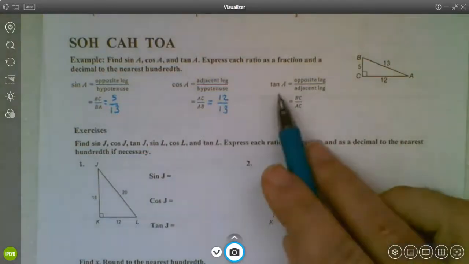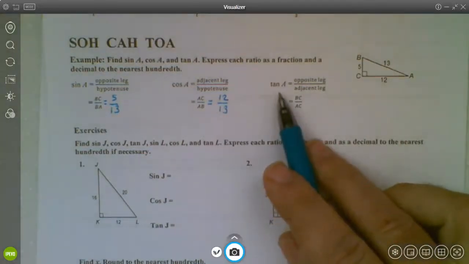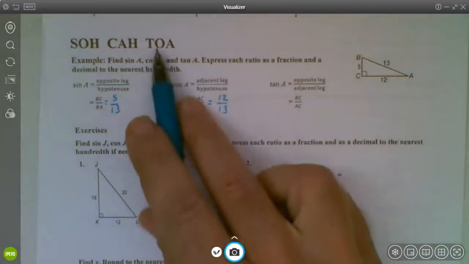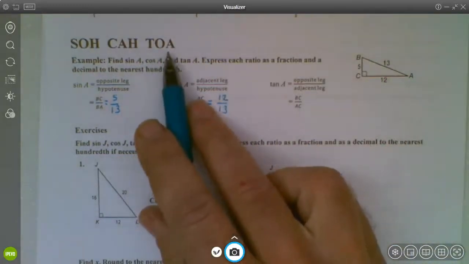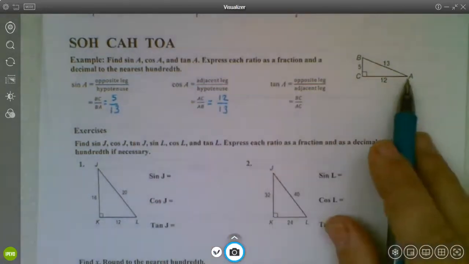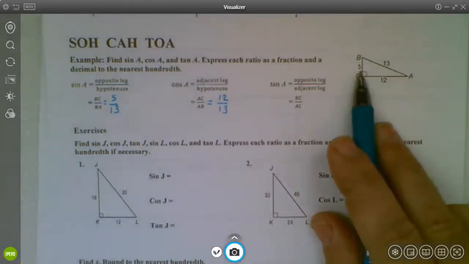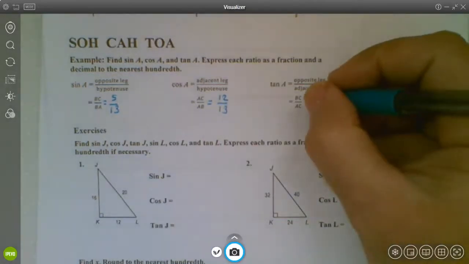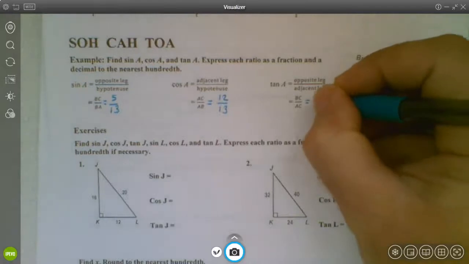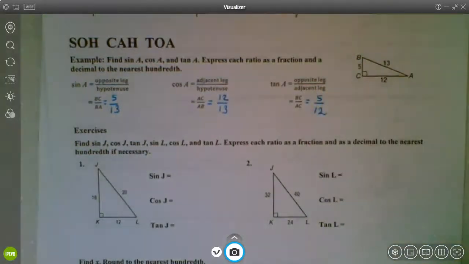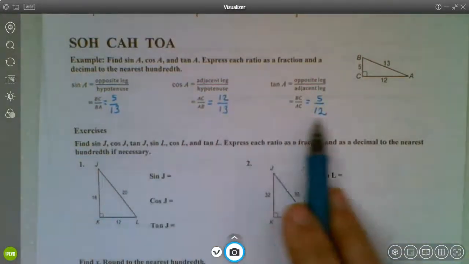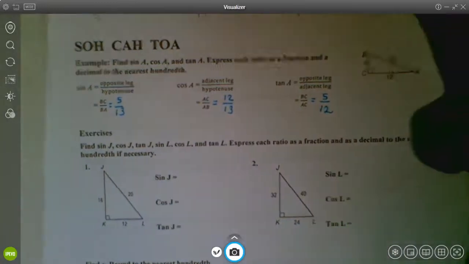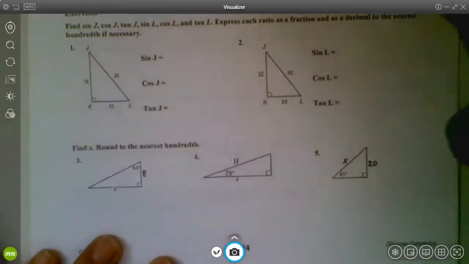And then one last one, well, how about the tangent ratio of angle A? So again, we're doing it from this angle. We know that tangent does opposite over adjacent. So from angle A, if I did opposite over adjacent, it's going to be 5 over 12. So those are there to just help you sort of start getting familiar with the ratios for how this would look. All right, so let's practice a couple of these.